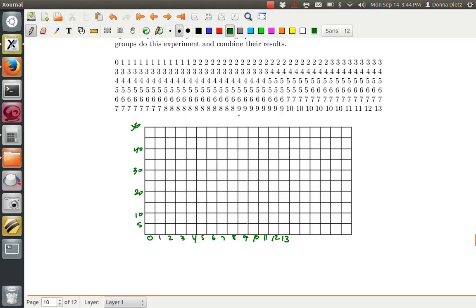Alright, so how am I going to count all these? It's kind of obnoxious, right? So I'm going to actually draw little lines for myself. I'm going to just say 1, 2, 3, 4, 5. That's a group of 5 of something. 1, 2, 3, 4, 5. Here's a group of 5. Here's a group of 5.